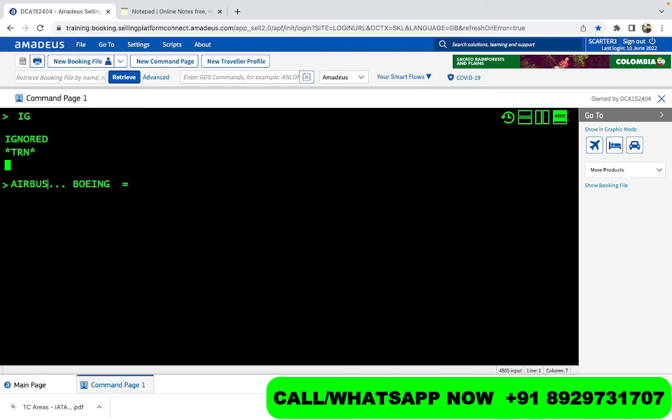These are the two companies that we will be coming across a lot in scenarios. Passengers are going to ask you which aircraft it is. If the equipment number starts with 3, it is going to be Airbus. Rather, it can start with 0, 1, 2 or 3, but over 80% of the times I've seen it starts with 3. And if it starts with 7, it is Boeing. That's the difference between Airbus and Boeing.